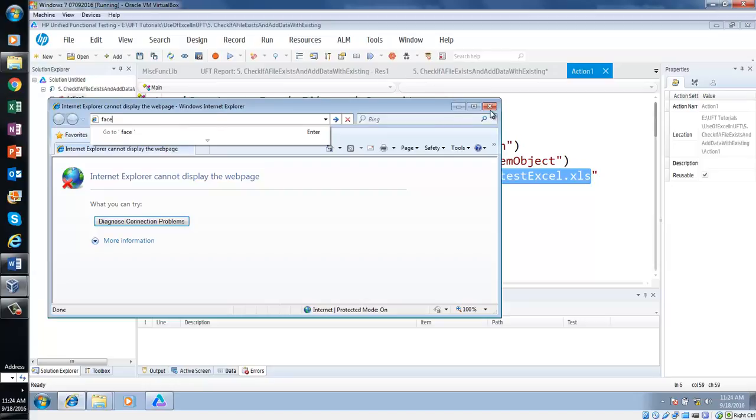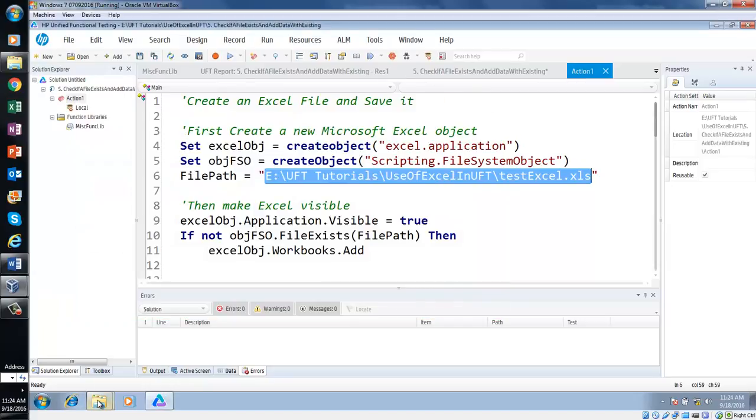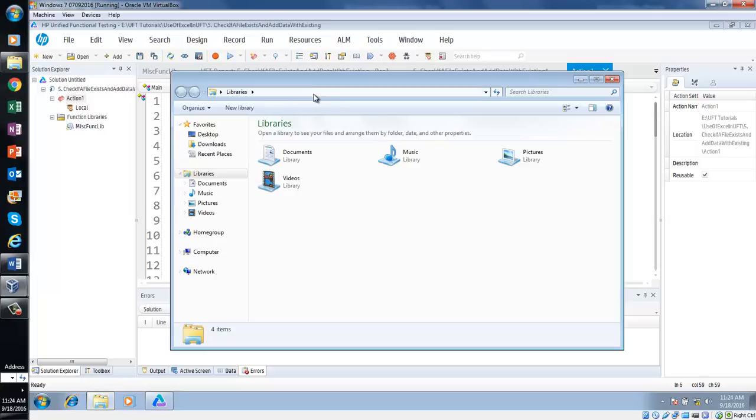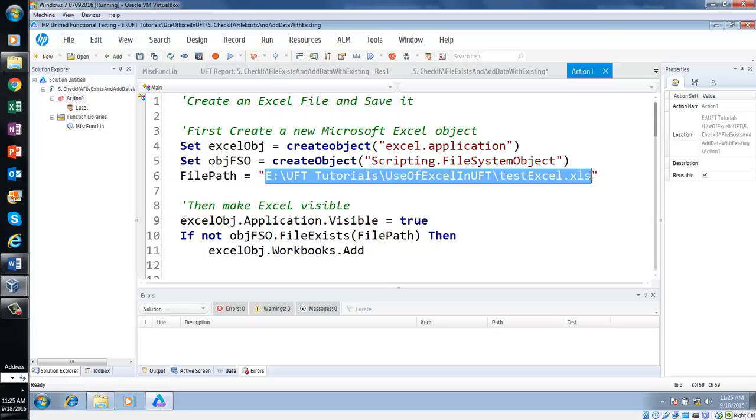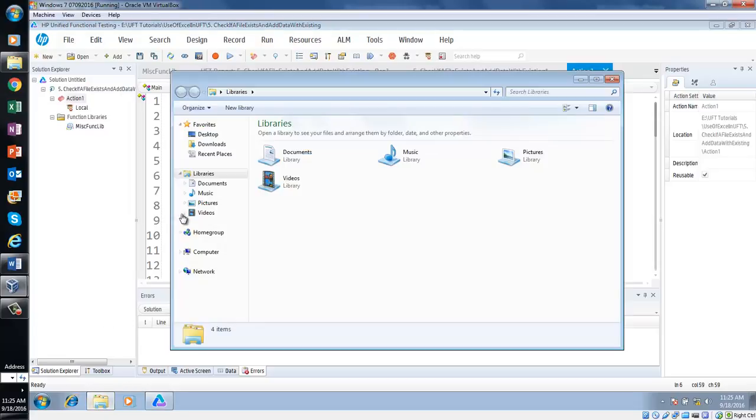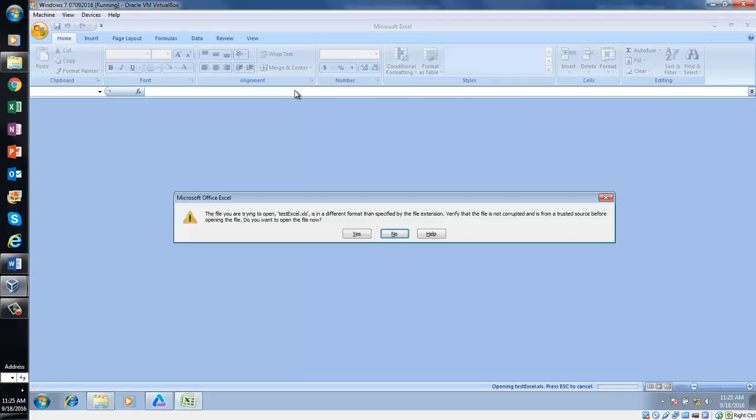Now for your Windows, which one is the address bar? Let's say this is your Windows, okay? So which one is your address bar for your Windows? On top. And if you paste here the path of the file that you have in your code, if you paste that path in your Windows address bar, we will see it will bring your Excel file.